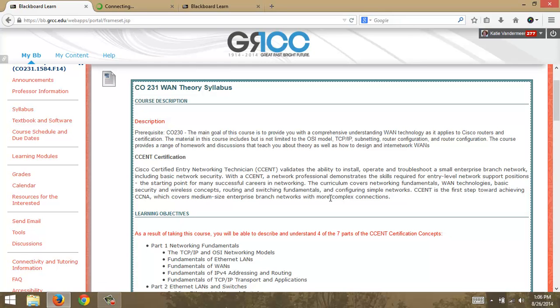Now if you look at the book, you'll think, holy almighty, there's almost 1,000 pages in this book. The book is broken down into 7 sections, and we don't have time to cover all 7. I've picked 4 of what the most important sections are. So we will cover more than 50% of the certification basics. And some of these things that are also in this certification, you'll pick up from other classes. So you'll pick up from networking and telecommunications, and you probably at the end of the semester will be fairly ready with a little extra help to take the CCENT if you choose to.